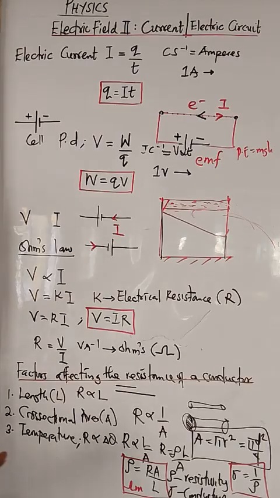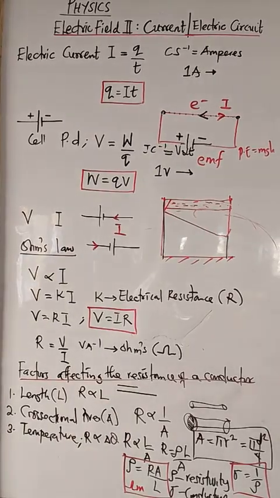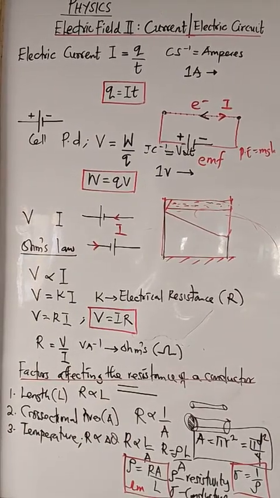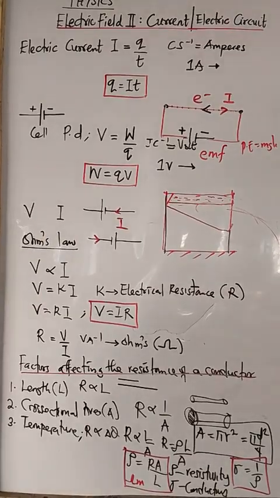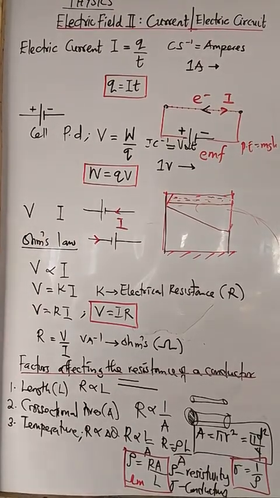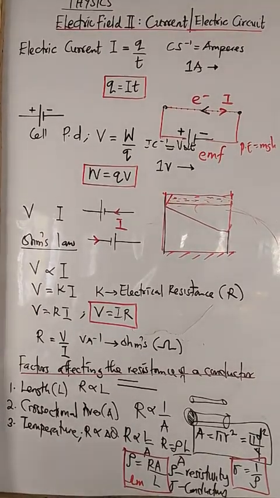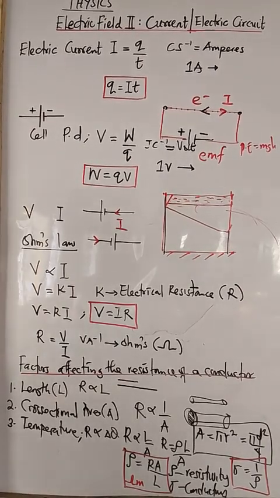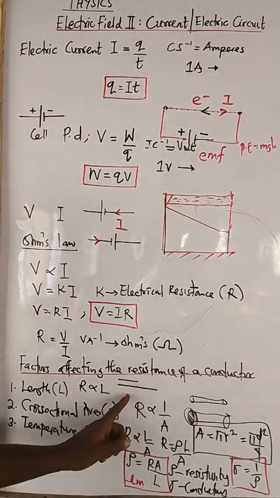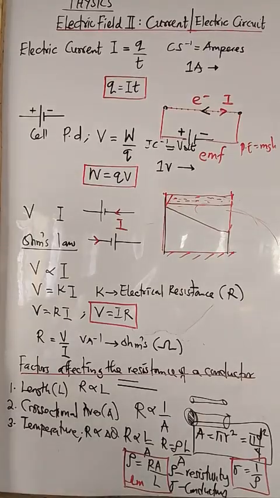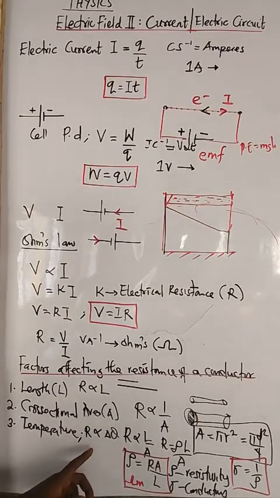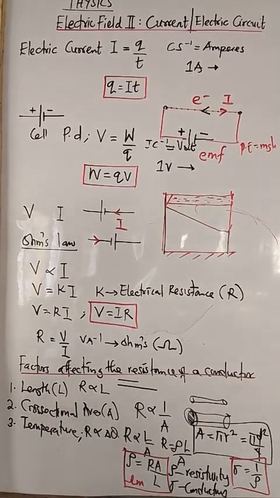Why? We can explain molecularly, or we can even move to thermal physics. We know that for a conductor of length L, if the temperature increases, the length will increase. The length of metals increases whenever there is increased temperature. That's what we call thermal expansion, or linear expansivity. So if the length increases, what happens? R will increase. So indirectly, if temperature increases, resistance must increase because the length will increase.